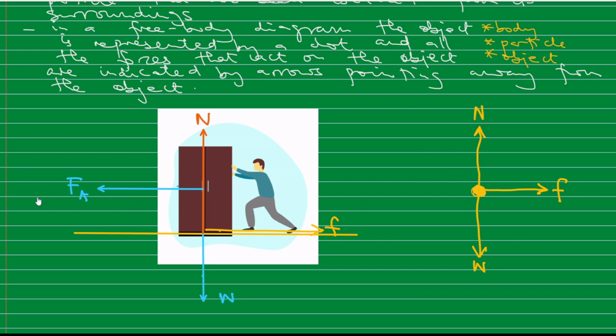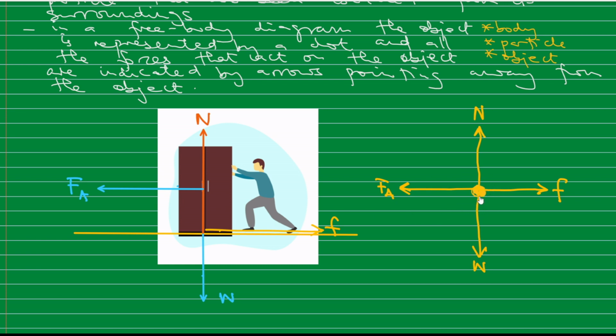And then we'll show the applied force acting in that direction. Okay, the applied force. So this diagram would represent the free body diagram. You don't necessarily have to draw the whole picture of the diagram. When you draw the whole picture, you are sort of referring to what is called a force diagram. But most of the questions do require you to draw a free body diagram.